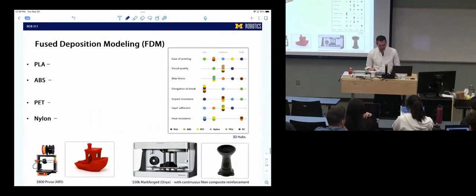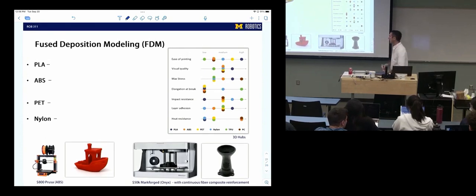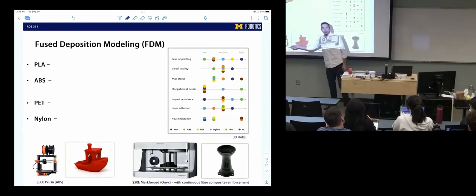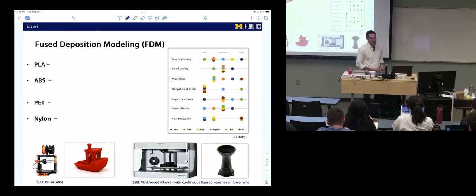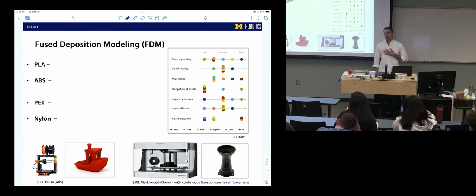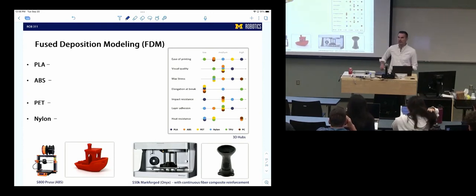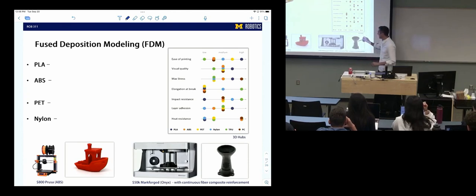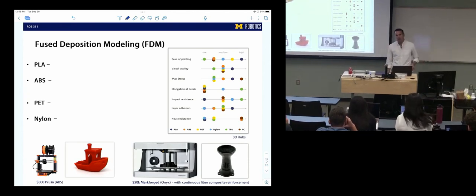So this is FDM printers. Here's an example of an $800 Prusa. We have a handful of those downstairs. This is a Markforged printer. This is about 50 grand. This is the kind that can do the continuous fiber. This is also downstairs. This is something that we own in my research group, but the building also has access to it. So it's not in the makerspace. It's in the other building. So it creates parts that look something like this. They're beautiful parts, very high quality. We almost never use the continuous fiber, but when we do, it's really nice to have.